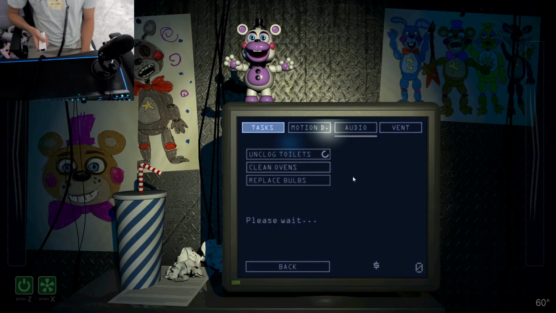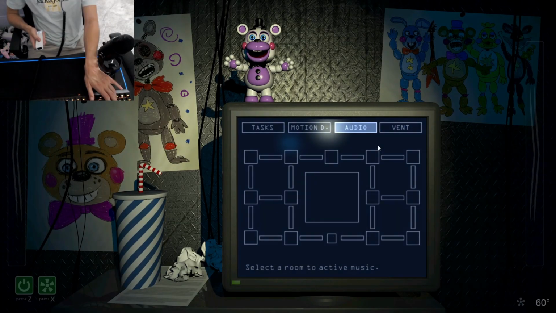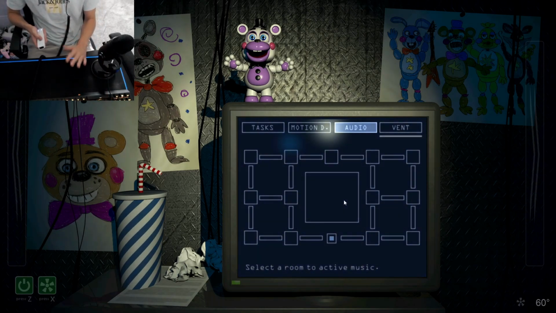Oh no. Boys, I've just figured out another problem. I've not really beaten FNAF 6 before. I've never played it that much. I didn't realize you had to press different buttons for stuff. We can't press X and Z at all. Boys, I'm sorry. I will have to press a keyboard key here.